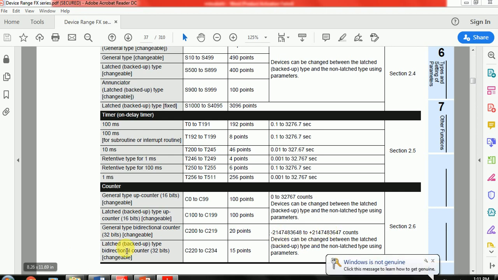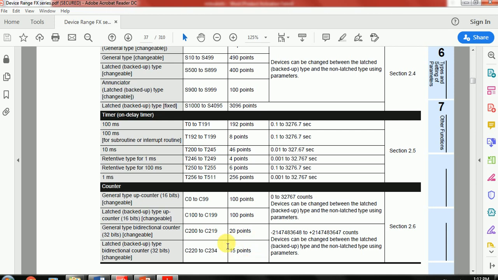It is a bidirectional counter, meaning it has both positive and negative ranges. The 16-bit counters in the FX series are 200 in total, and the 32-bit counters are also listed in the manual.